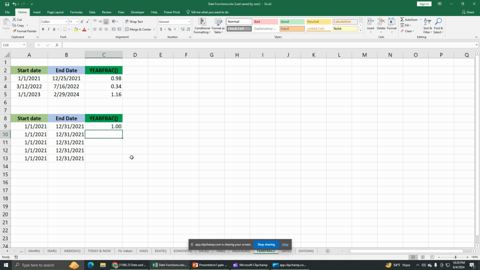Okay, now I am selecting another option, YEARFRAC, start date, end date. Now if I select this one, actual divided by actual, so the numerator actual means it will count the number of days which is actual, divided by actual means in the regular year it will divide by 365, and in the leap year it will divide by 366. So this is more popularly used, it is more common used cases. So this is the situation.